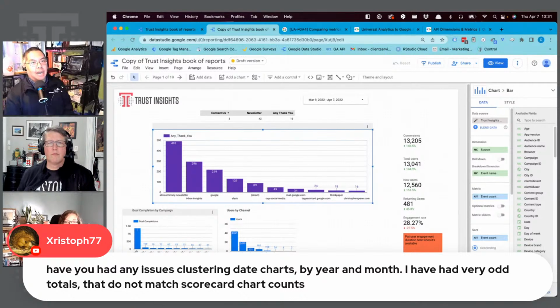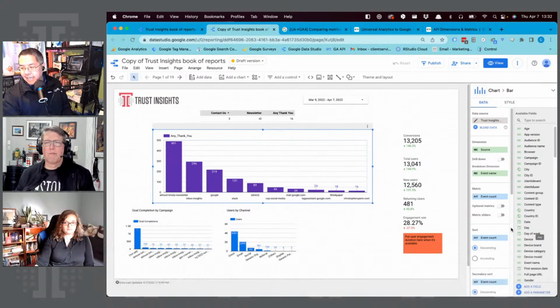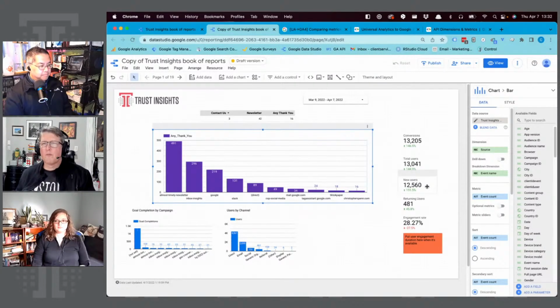Data Studio has some funky date handling, and you'll notice there's day, date, week, and a variety of other date fields in there, and I've run into issues where the totals don't match up.